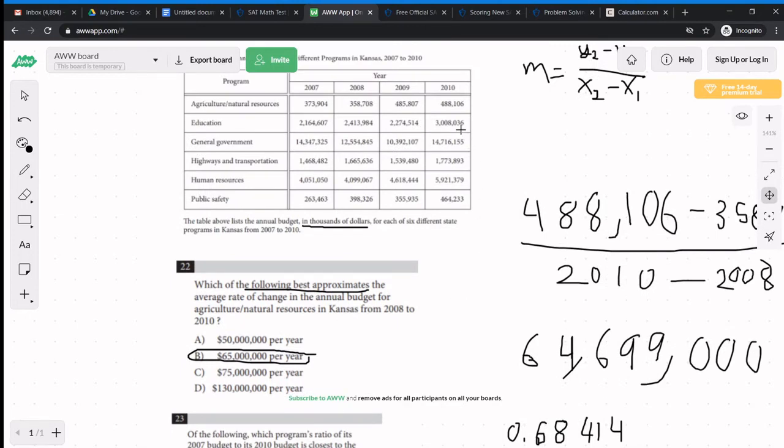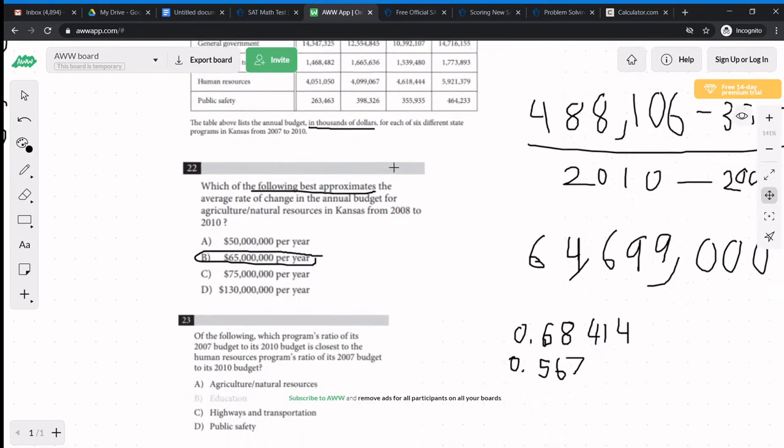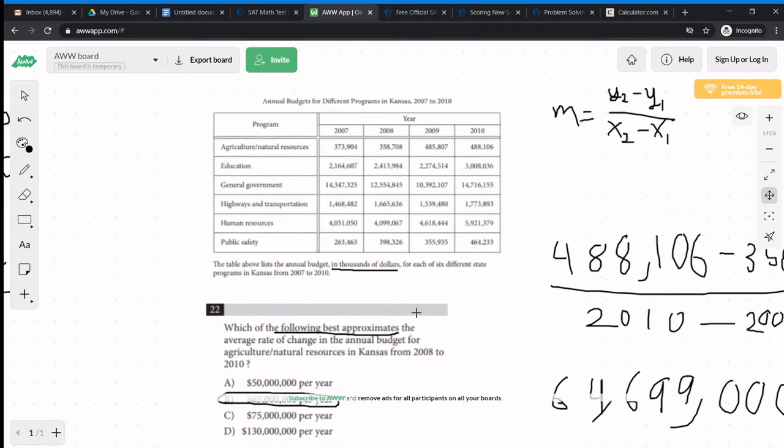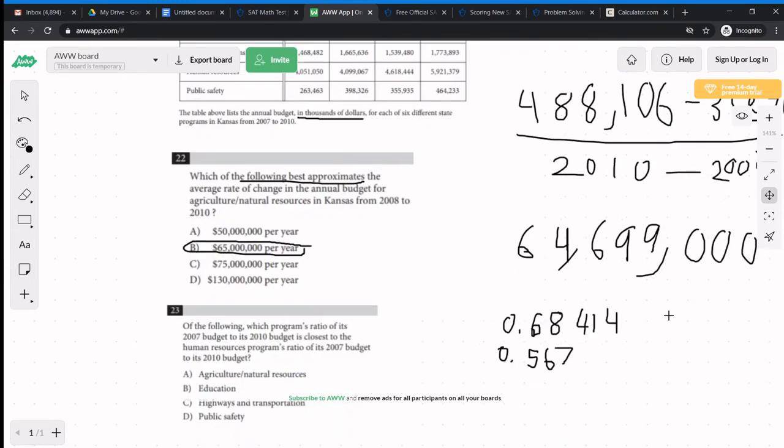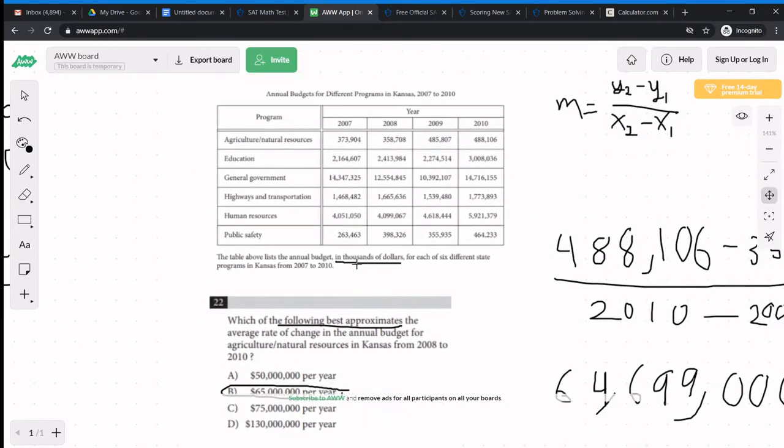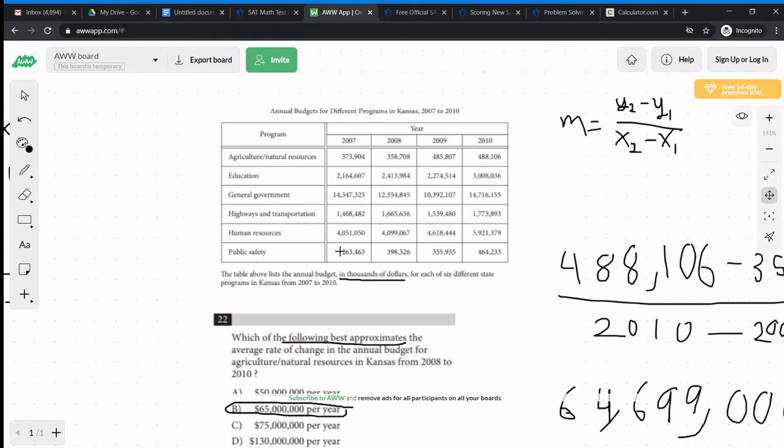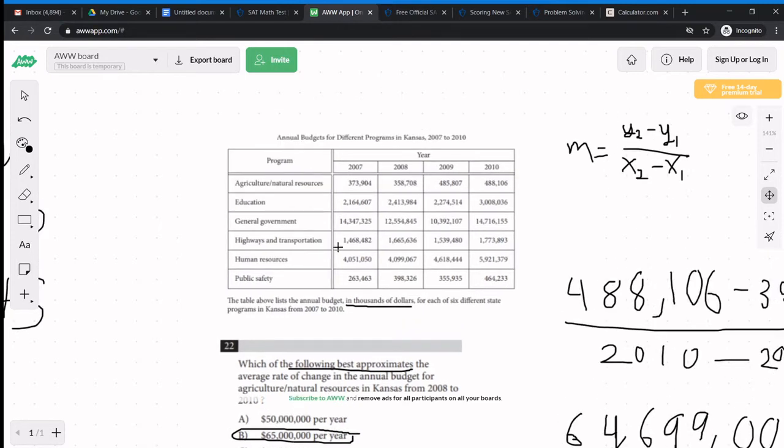if you want, you can look at every single one. You can just divide the 2007 number by the 2010, and you'll get the proportions for every single one. I'm not going to do that because, to be 100% honest, it's kind of a waste of time. Once you get this first ratio and you find a fraction that's pretty similar, all you have to do is ask, what's 2/3 of this? This is like, let's just say, 70k. It's like 260k, right? I'm sorry, 2/3 would be like, let's say 140k. So we add that to this. That's like 400k? It's decently close.